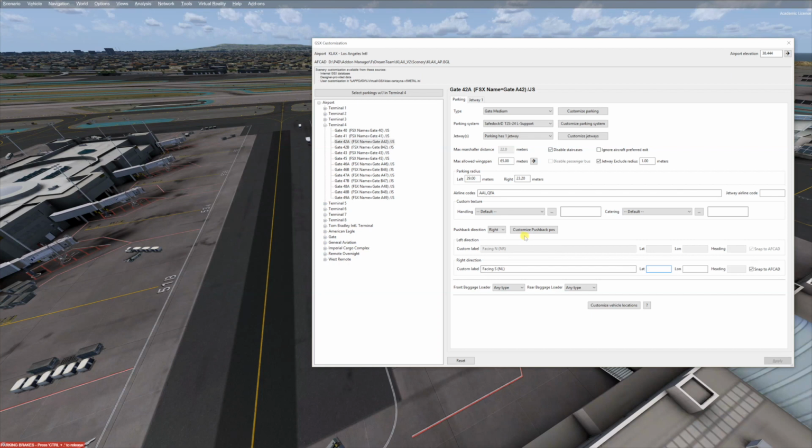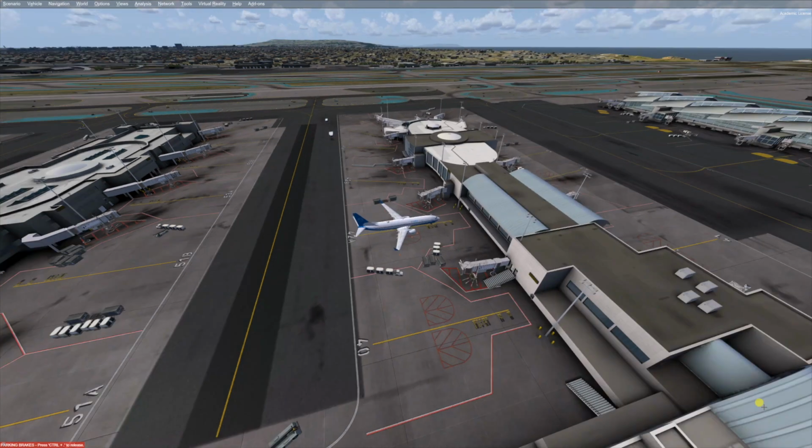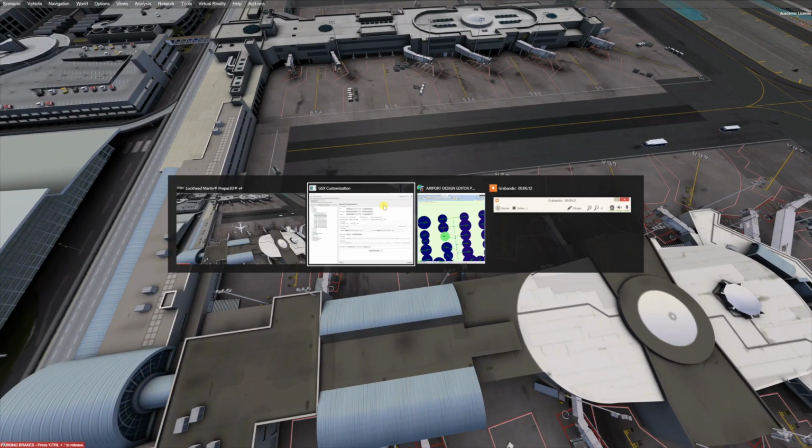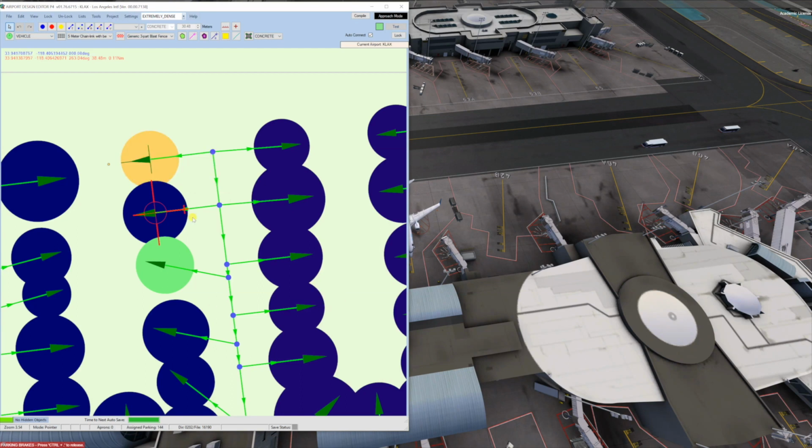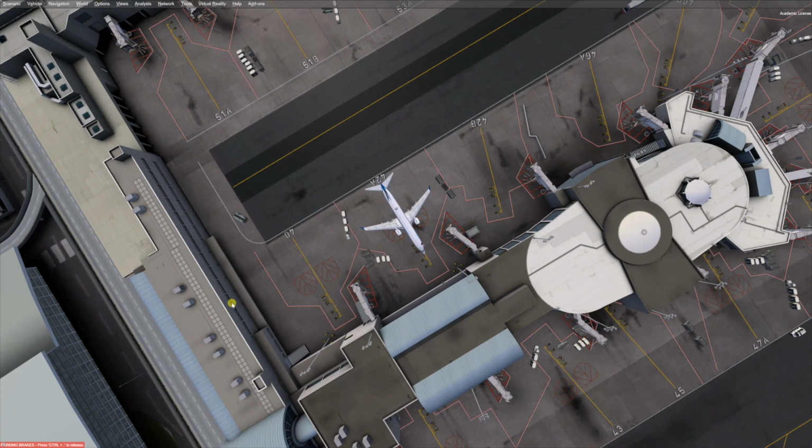Now, later on, after this pushback snap to Fcat method, I'm going to show you how to do a not snap to Fcat method, which allows you to do sort of like a free flow of pushback that is absolutely essential for parkings such as this one right here, which is gate number 40.